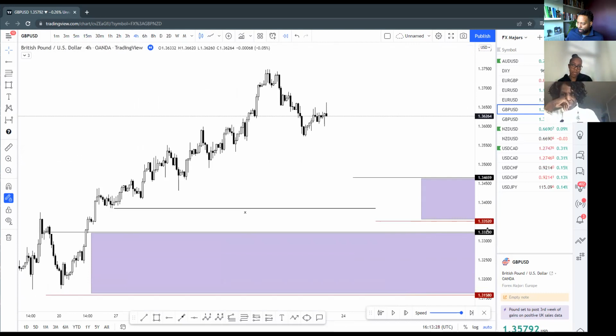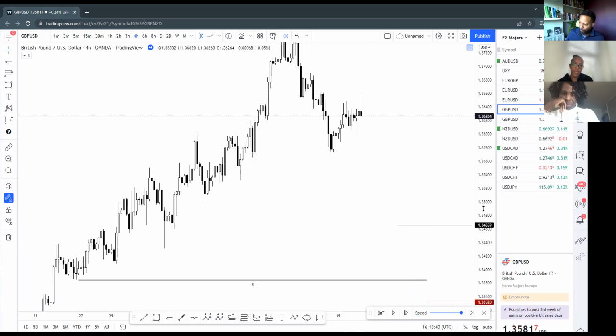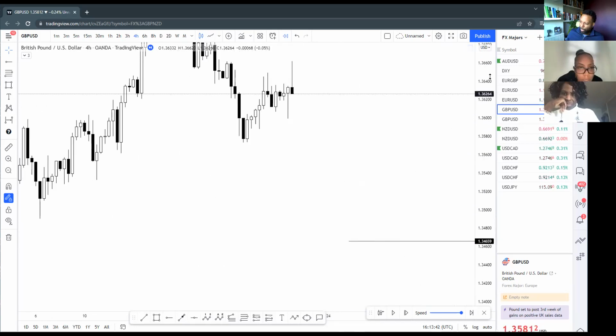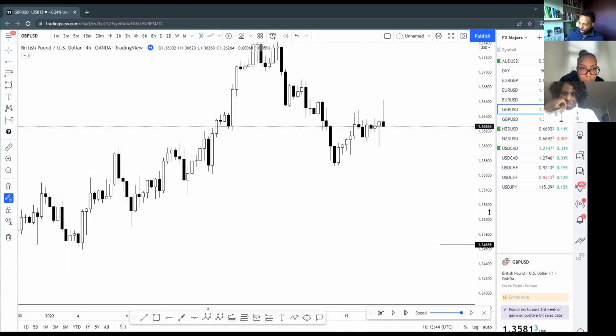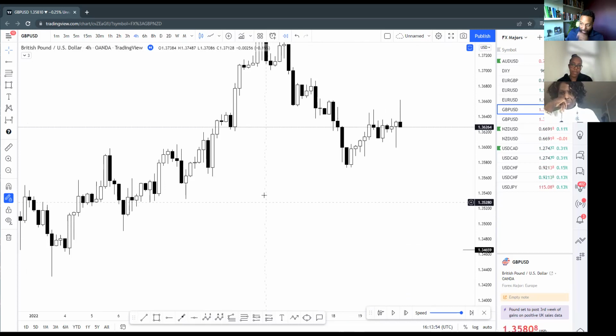On the 4-hour time frame, what can we see? It broke. A big push down followed by a push up. I don't know if you've fully covered this in the class. I don't know if we've covered institutional theory. But this here is an institutional play. It's an institutional footprint.